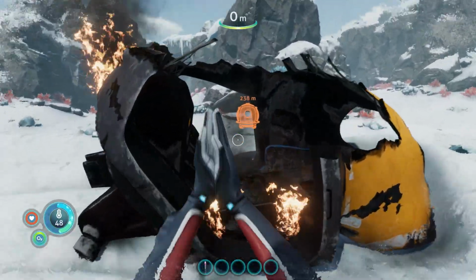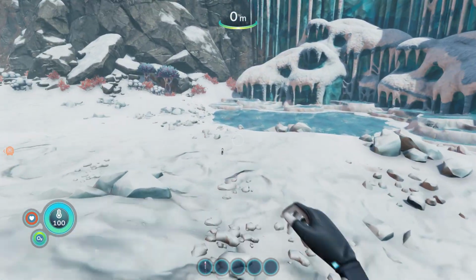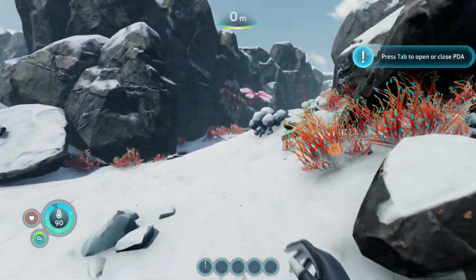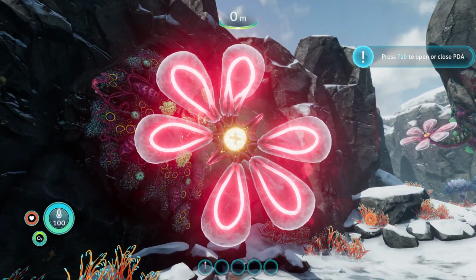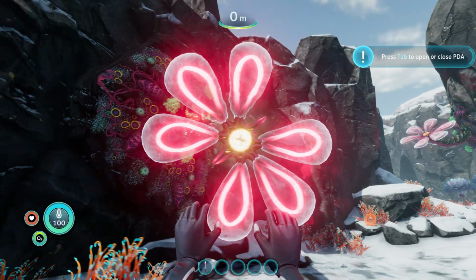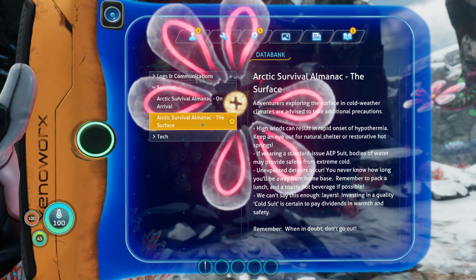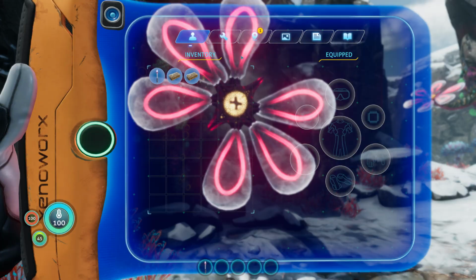Now look, this is fire. Should warm us up quite a bit. So when we're out on land, we need to be thinking about how to stay warm. And look at this thing. Isn't this cool? I want us to open the PDA, but I don't want to do that just yet. This thing is very cool, like a flower, and it's radiating so much heat off of it. Look at that. Keeping us nice and toasty. See, it's going to tell us some stuff about arriving and the surface. Here's my inventory where I have that flare and my nutrient blocks.